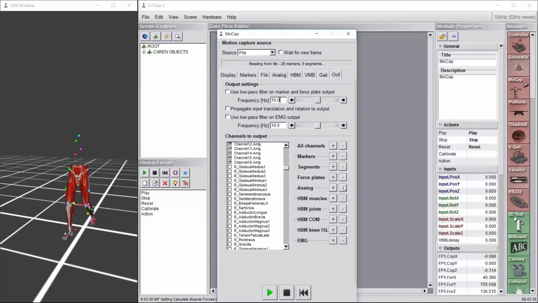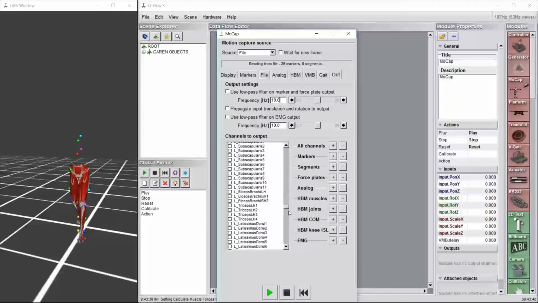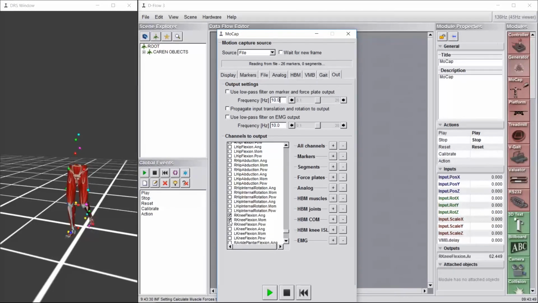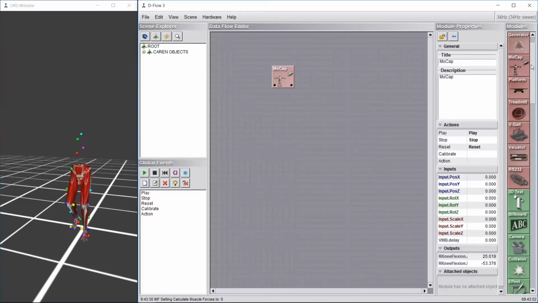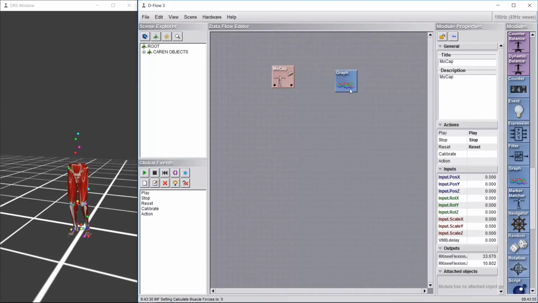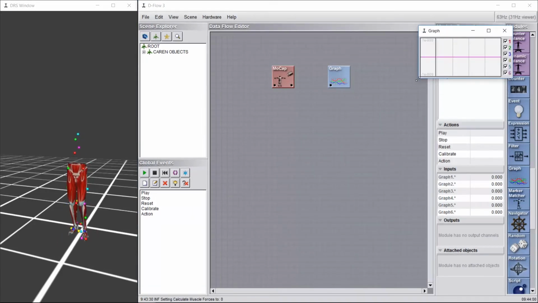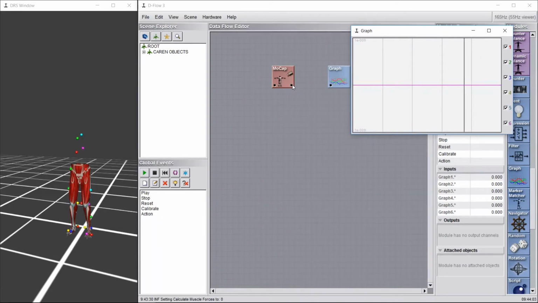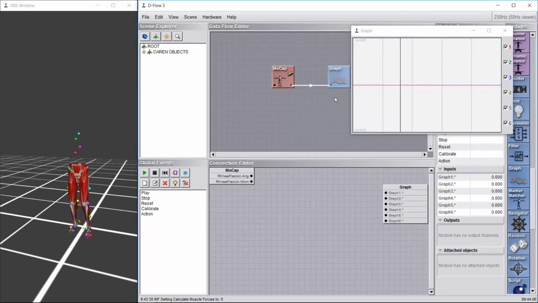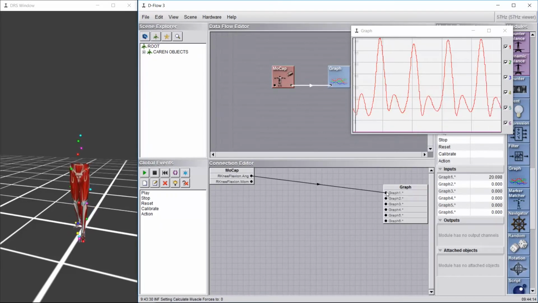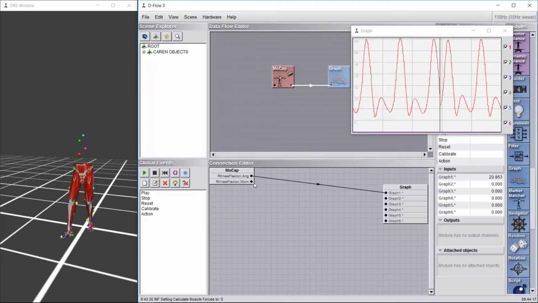Okay, first, let's look at the outputs. So here we'll see muscle outputs, and we'll see joint outputs, angle, moment, and power, just to see what all is available. We have muscles, joints, we have center of mass, we have intersegmental loads for the knee. Okay, now we're getting a graph module on the screen, and we're drawing a line from the mocap module to the graph. So there's data coming out of the mocap module into the graph module, and there is a knee flexion angle is going to be plotted as the first channel on that graph. And here you'll see a familiar knee flexion angle graph.